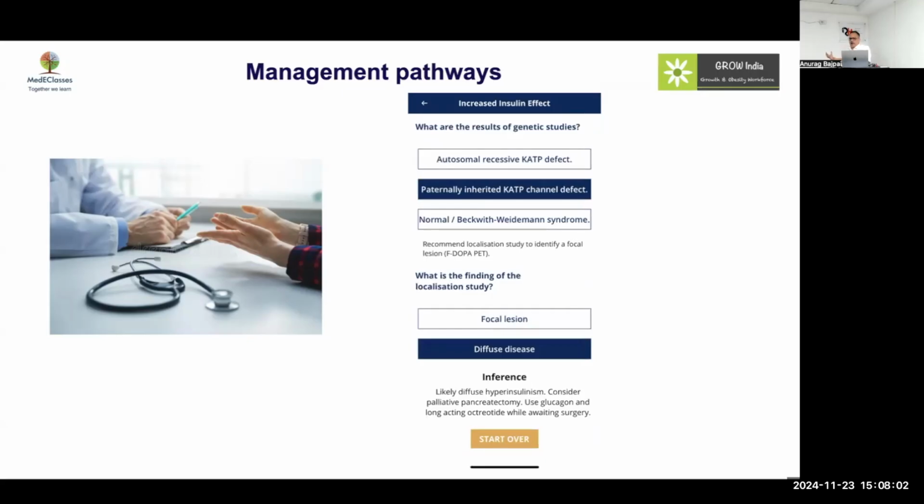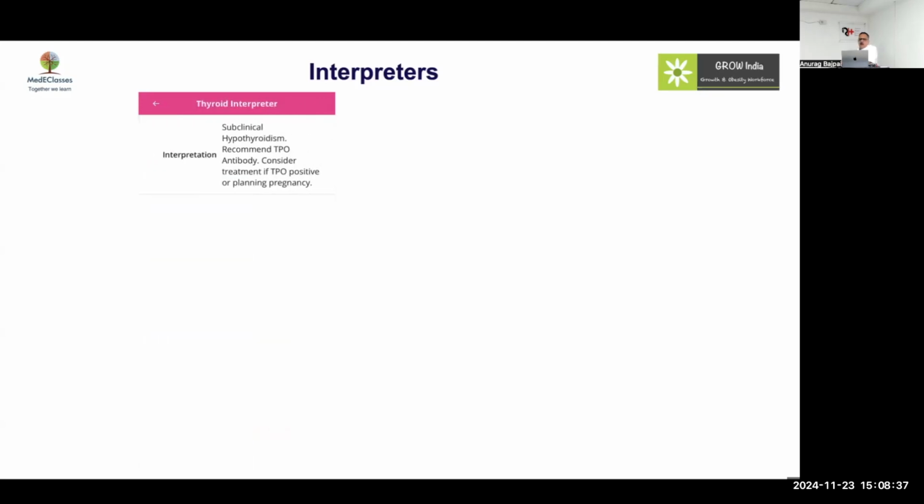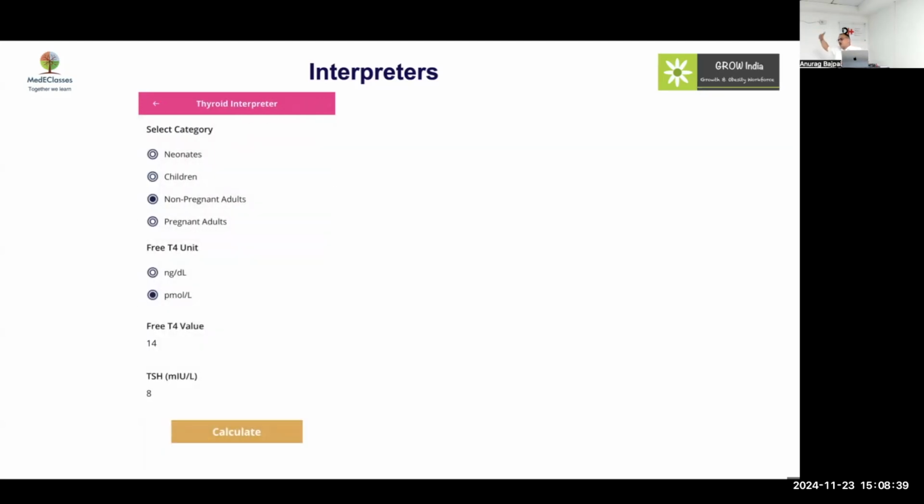Now, the problem with these pathways is, which I don't think it's a problem, it's part of the way they have been developed, is that it will take a bit more time and you will have to put inputs every time. This is an advantage also, because then you can get a much more detailed picture of the clinical scenario. But often in this day and age, we want instantaneous results, that you input the data and you get the output. So for that, what we tried to develop was interpreters. And one of these interpreters is like thyroid interpreter, which Dr. Vibha will talk a bit more about, in which you just enter your analysis, and based upon that, you will get the diagnosis as to what you're dealing with.